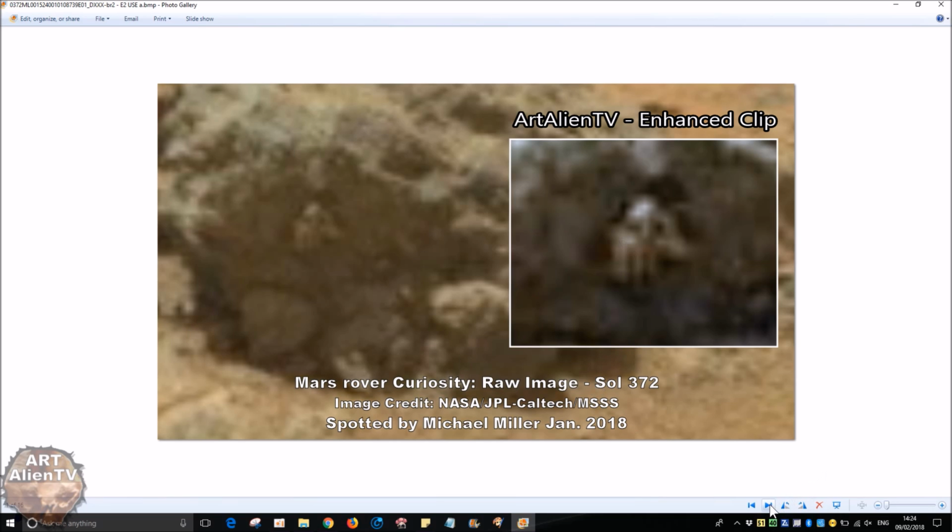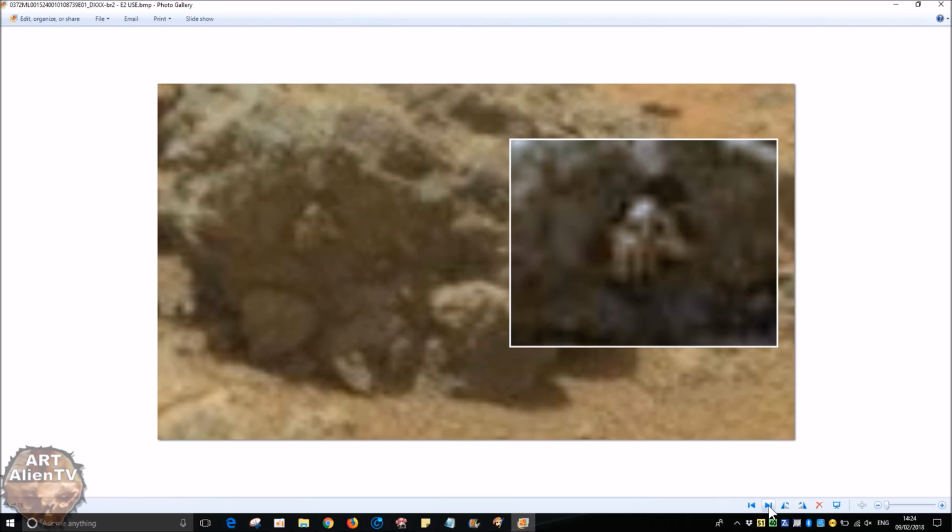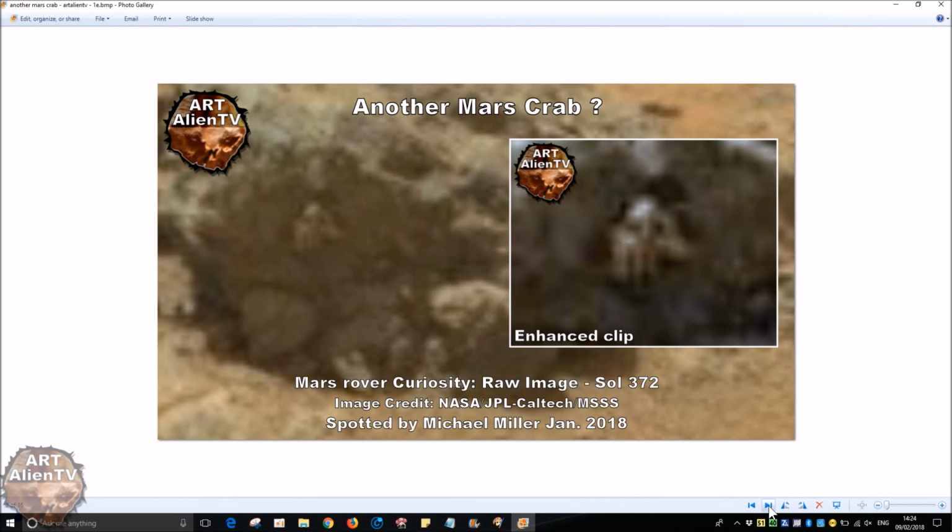Let me flip through, because some of these I think are, yeah. There's the raw image. There's the final one. Yeah, that's the bitmap. Okay, so that is slightly sharper, but not a great deal of detail to be seen there. But those three prongs do look interesting to me, which says to me this is either an intelligent structure that was made and then fell in the mud and solidified and dried out, or it was a fossil of a creature. So there we go.